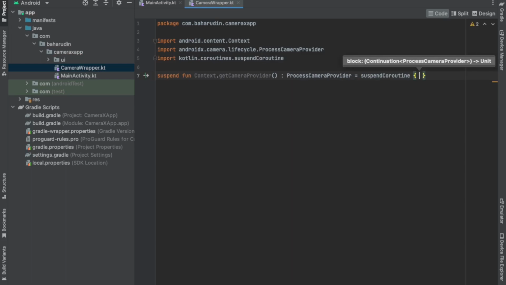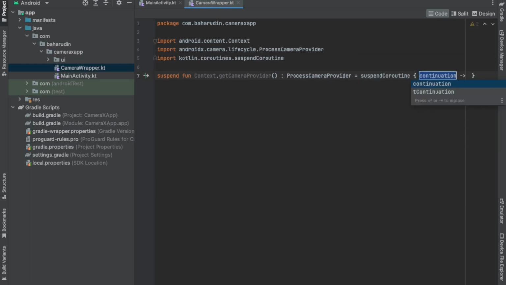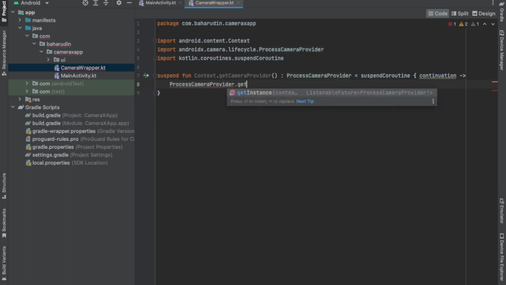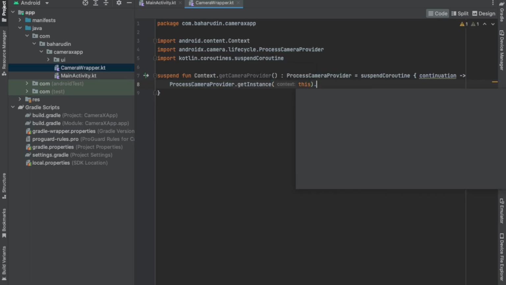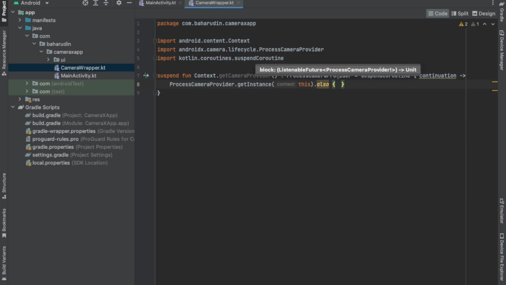Okay, in here inside the block I will create a continuation, like this, and enter. In here ProcessCameraProvider.getInstance for this context, and inside the block I will create a future.